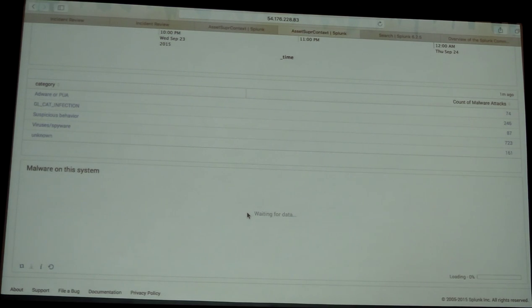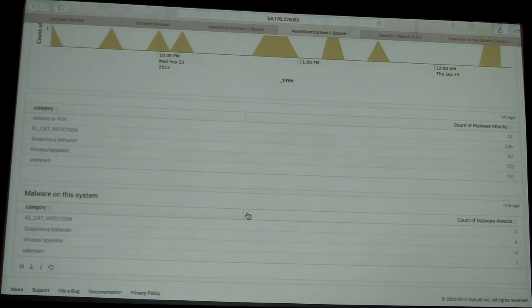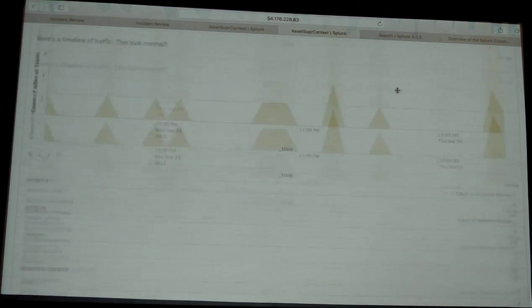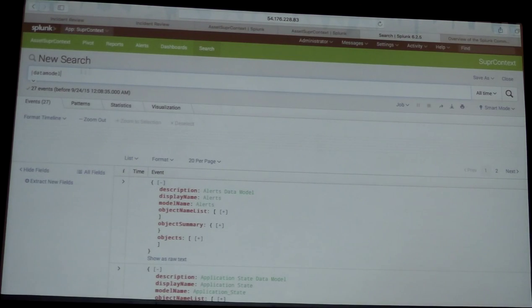Now, we could also approach this not so much from the pivot feature perspective, but also from a search perspective. So if we know the search language, right? If we're a search ninja or a search pirate or whatever you want to call yourself, if you're familiar with Splunk Search, we can do the same thing that we just did, but I think probably in a more efficient way if you're a search person rather than a GUI person, right? So let me pop over to the search here.